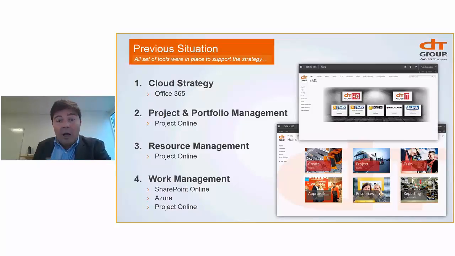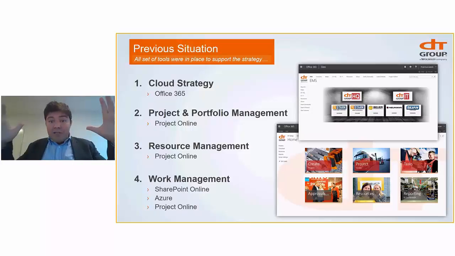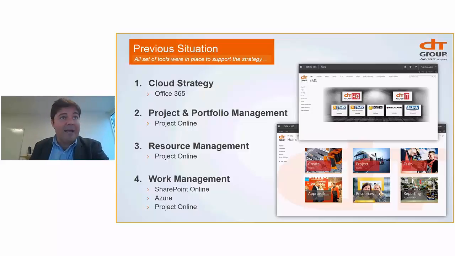They had a cloud strategy. This was defined and very clear for everybody. So Office 365 was delivering for them the cloud strategy that they needed. They didn't want to spend more time on infrastructure, everything was in the cloud. Project and portfolio management was being handled by Project Online. By the way, if you go to Convergence Barcelona 2015, you can see this implementation. The CIO is going there to present this for you. Feel free to join. It's going to be in Barcelona. It's going to be an amazing time.